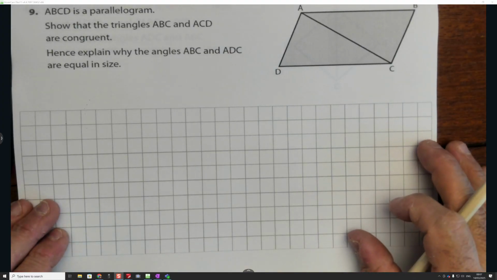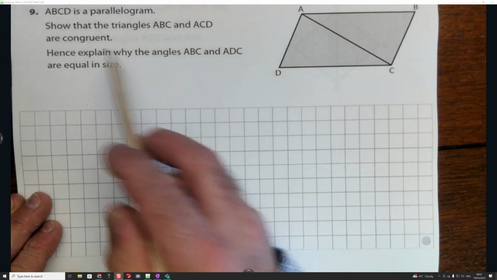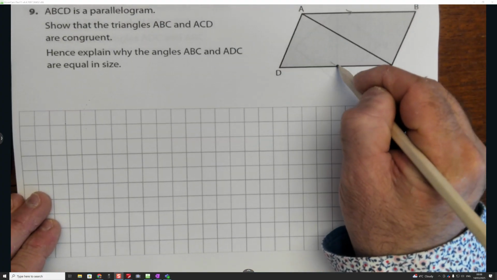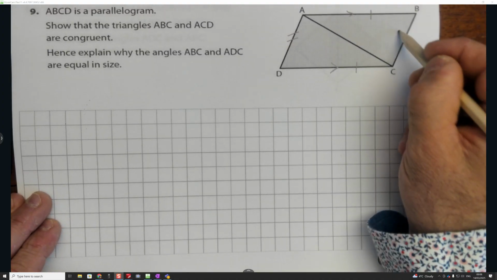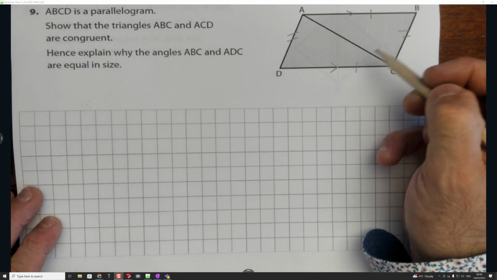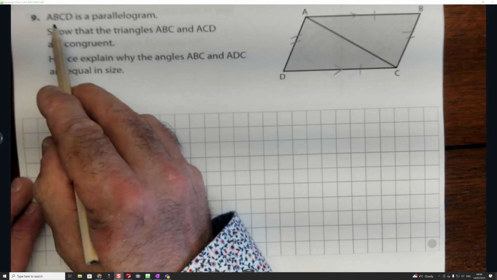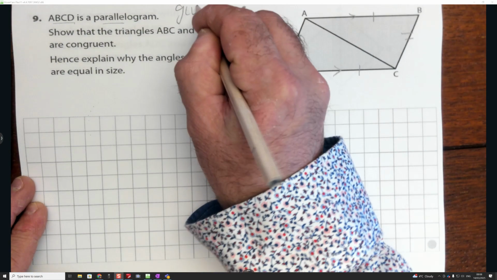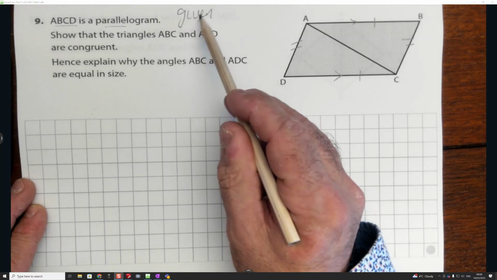Okay, here we have question 9, and we have the parallelogram and we're told it's a parallelogram, so we can make some statements like that these are parallel, that these are equal in length, that these are equal in length, and that this is common. Okay, we'll talk about that. So this is a longer proof now. We're told ABCD is a parallelogram, so there'll be a lot of givens in that because parallelograms are loaded with properties and features. So there'll be loads of givens.